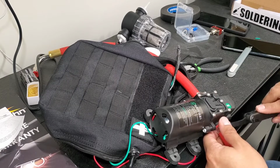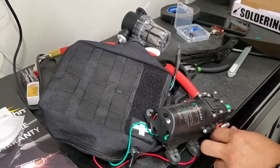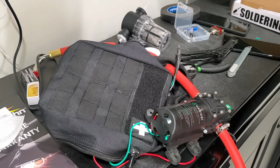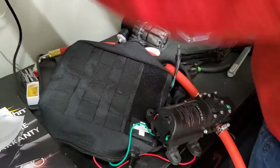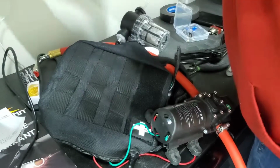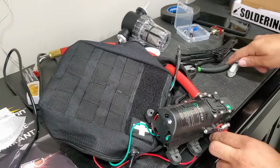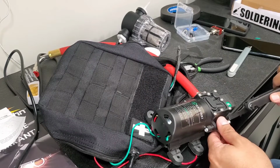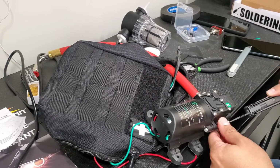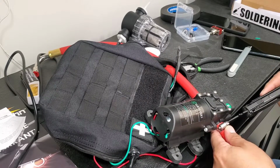We should probably put that other battery to charge right now while we're doing this, just in case, because this thing did come with 2 batteries. I'm gonna plug this in real quick so we can get some charge on that. But then right now we'll get this in here.